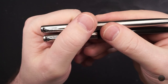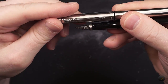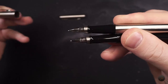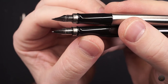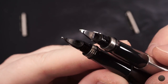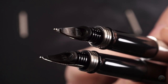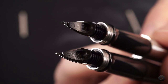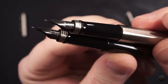As I said, the caps are the same, so if you remove them, you can actually interchange them. There's not a huge difference between them, if any. Actually, personally, I don't see any difference. Once you remove the caps, you will have basically the same section by the looks of it, and both come with a medium nib. M there. The nibs are exactly the same. Sections are exactly the same.